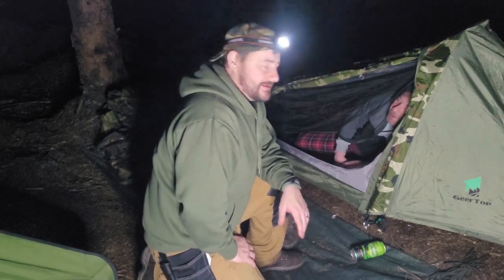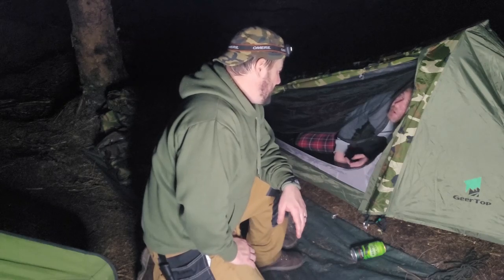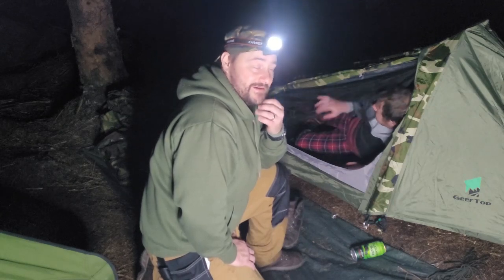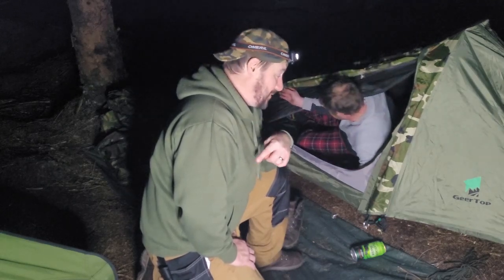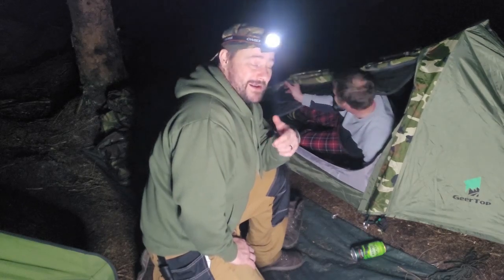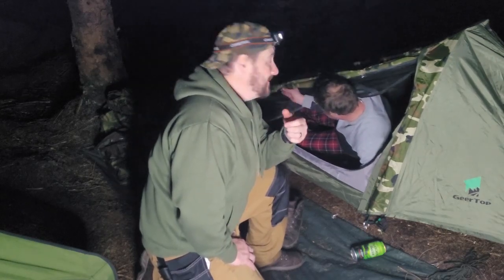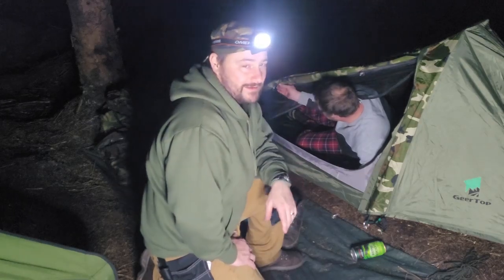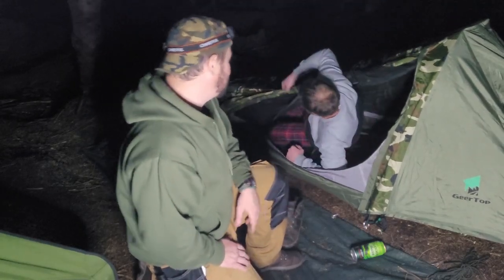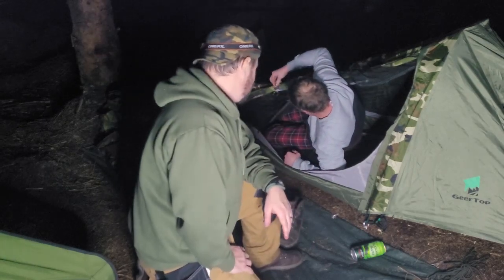Matthew's jibbing out tonight. I thought if I go to sleep before Paul, I might not hear him snoring. Well, I'm trying to get a head start. I'm going to find it really funny if I wake up in the morning and your tent has moved. Yeah. Well, no. Where's he going to go in here? Nah, I don't think so. No. Lose an eye if you go walking about in here tonight. Oh, yeah. Moving your tent.